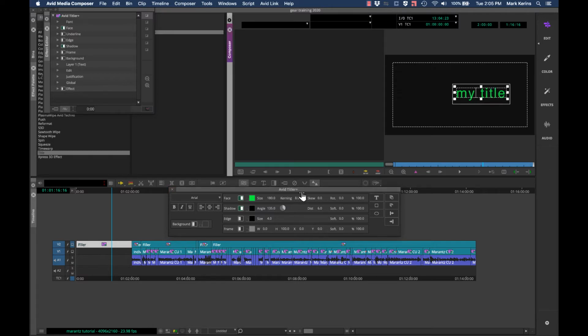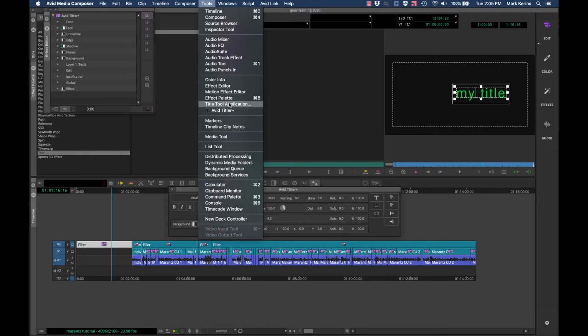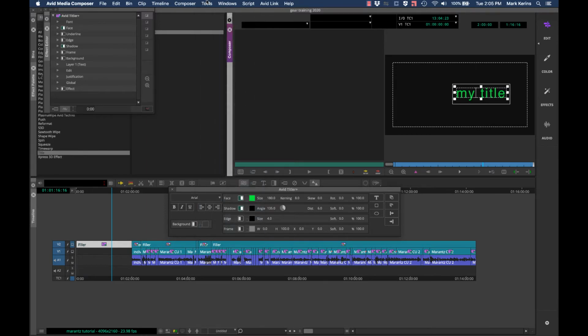I'm just noting that the Titler Plus is actually a fairly new application. As he mentioned in the video, there was a very long-standing tool in Avid called the Title Tool application, which has been in existence for decades, and they finally redesigned it to take advantage of some newer interfaces and the ability to do things in higher resolution. But the Titler Plus, to be blunt, is still kind of buggy. So I hope in your installation, if your version is slightly newer than mine, you might get these actually working. They don't work for me, but I can always click in here and type them.